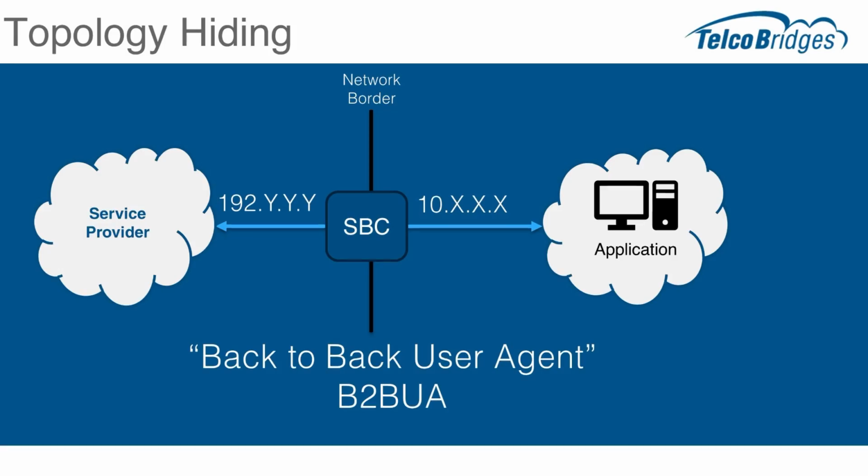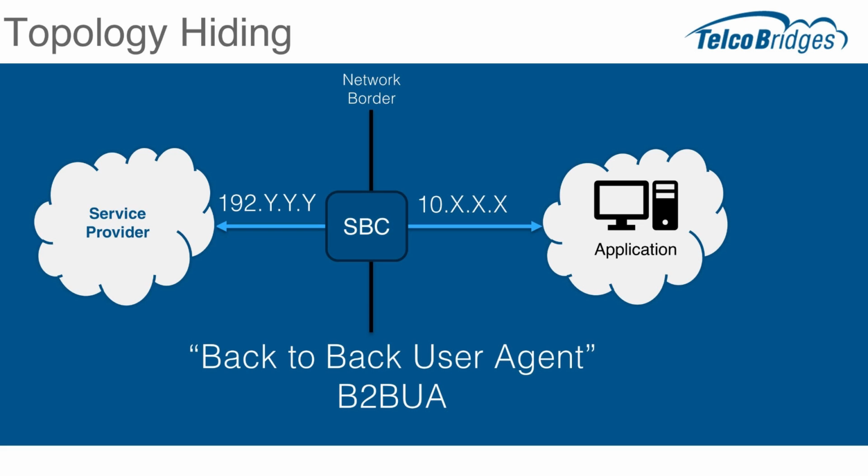So topology hiding, this is where you really don't want the IP addresses of the inside of your network, your service provider network or enterprise network, to be exposed to the outside world. And it's not as simple as a firewall where it can just substitute with a NAT. It's much more complex. There are IP addresses that get buried in some of the SIP header messages, and of course the media similarly. And the role of a back-to-back user agent is a critical piece of what makes an SBC work. This is where a session terminates at the SBC, and the SBC reinitiates a new session on the other side with the new IP addresses.